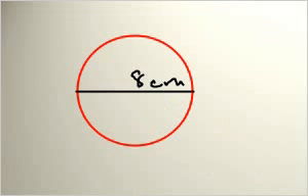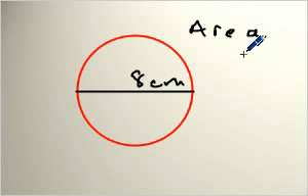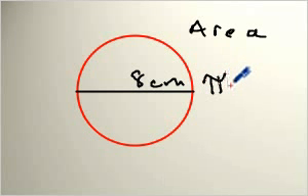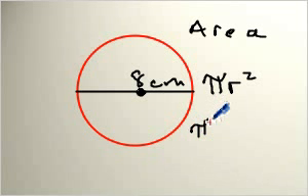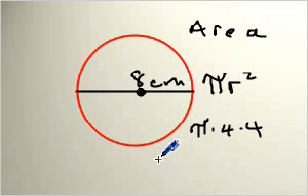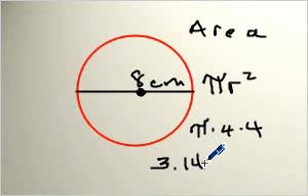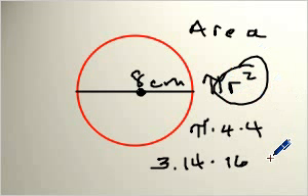The area of a circle also uses the value of pi to determine it, and when we're finding the area of the circle, we use pi times r squared, which is pi times r times r. Now in this case the diameter is 8, so our radius r is half of that, which is 4. So we would in this case find the area of this circle by multiplying pi times 4 times 4. So to take that one step further, it would be 3.14 times 16. So remember, this is r squared, not 2 times r.